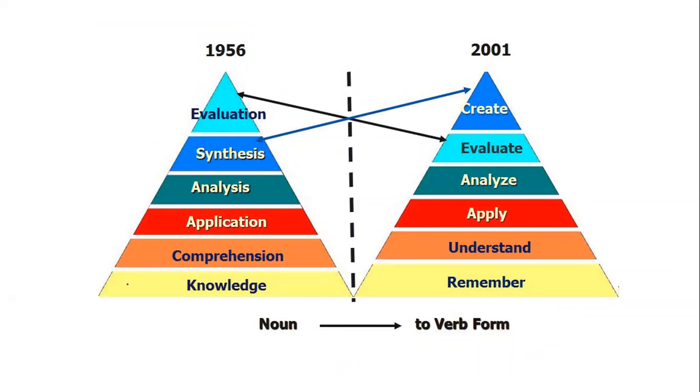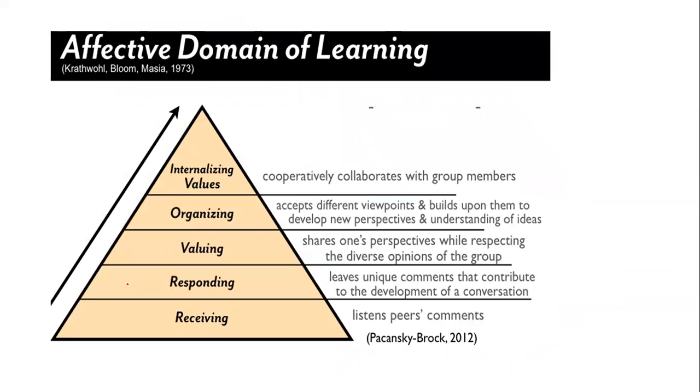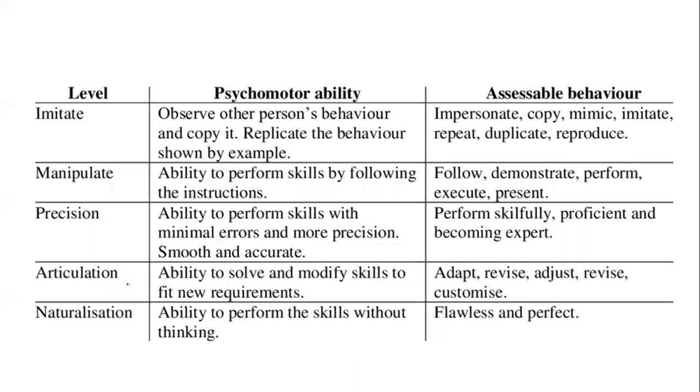Again, I have repeated this diagram just to help you recall a little. You know very well that in 2001, as per the latest Bloom's taxonomy, creation is placed at the highest level. Now, in the affective domain, I have given examples of what exactly receiving, responding, and valuing stand for. In the same way, I have given examples for the behavior. In the psychomotor domain, what type of behavior is presented?